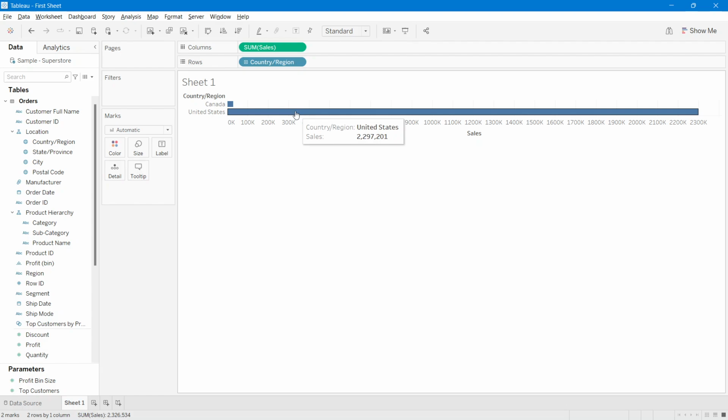You can see in the tooltip the sales is 2 million. For Canada also, 5 to 7 states are there, and it shows the sales as 29,000. So here it has to do a summation of 35 states, and here a summation of 7 states.